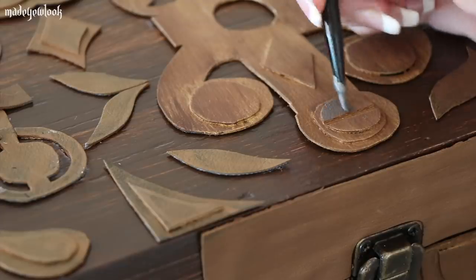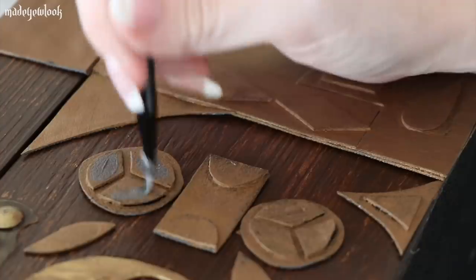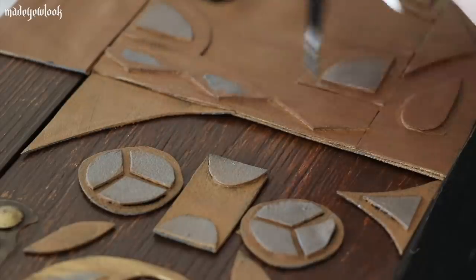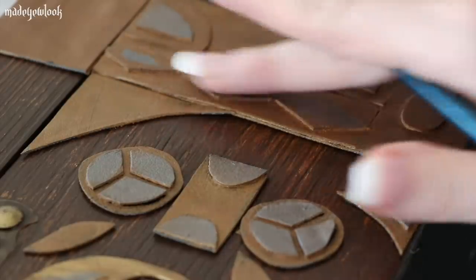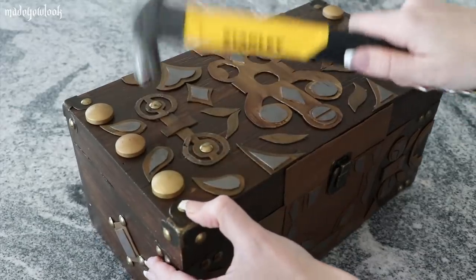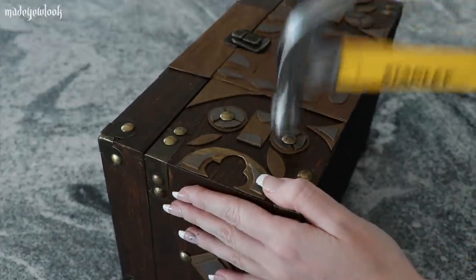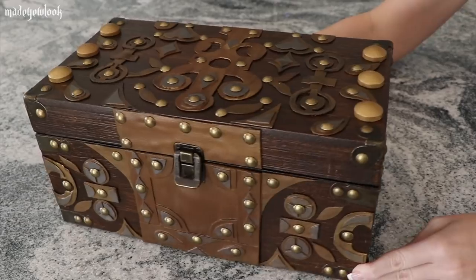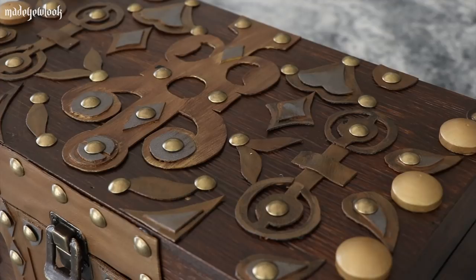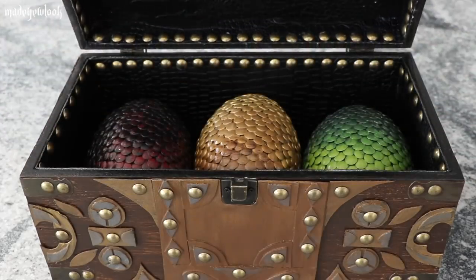To make some of the pieces pop and add a little more detailing, since it was difficult to tell what type of metal was used on the box, I went in with a little bit of silver acrylic paint. And to add the finishing touches — yes, you guessed it — more thumbtacks. Ladies and gentlemen, unless you work at a store or an office, you will never be in possession of more thumbtacks in your life than if you make this chest. Just to make sure everything stayed together and matched, I went over everything using a clear satin finish from Lowe's.